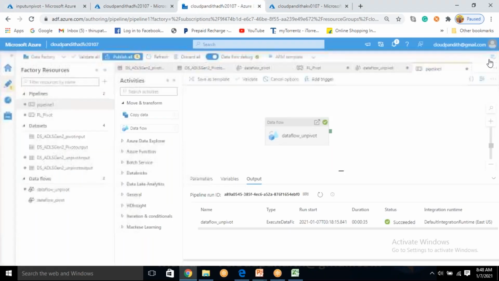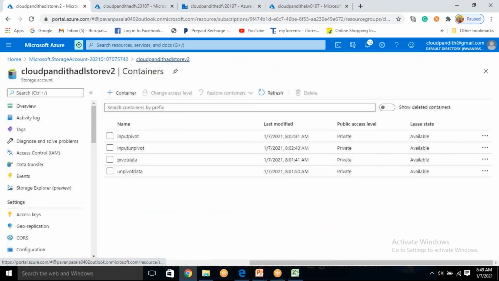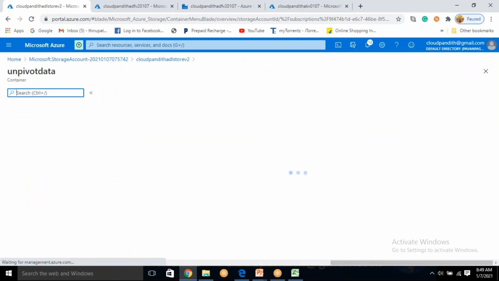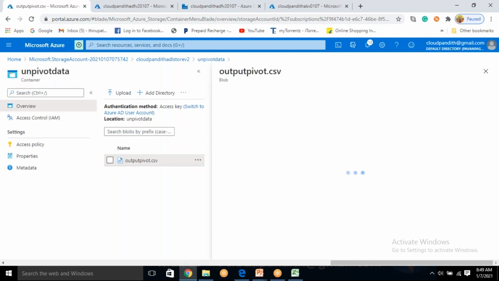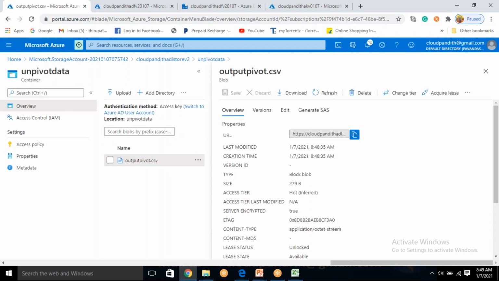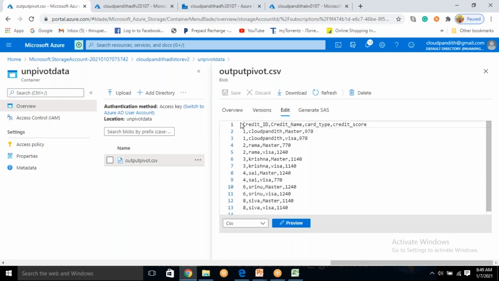Already succeeded. Okay, successful. Now come here, unpivot output. Let's go to the unpivot data. I just mentioned output pivot, that's okay, but you see, you got the unpivoted data.